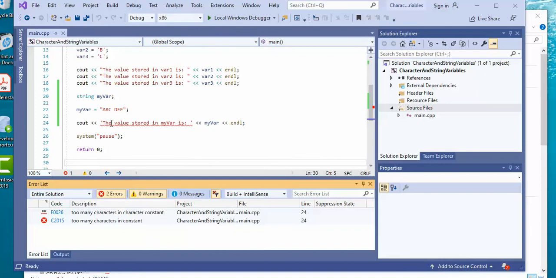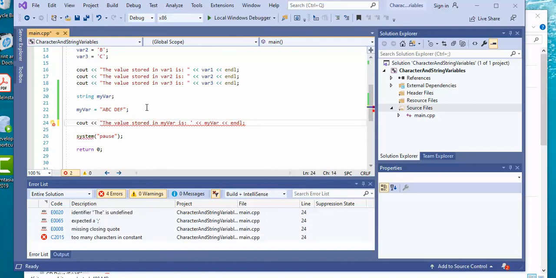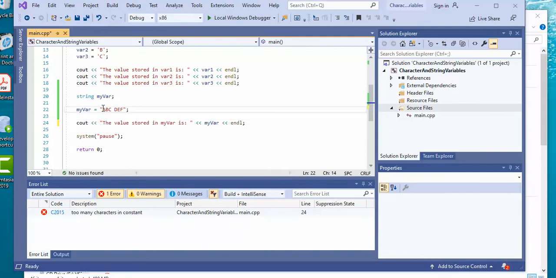Instead of single quote, you have to use, oh, sorry. This is fine. I think I made a mistake here. Let's go here and just use this. This is what I wanted to do.